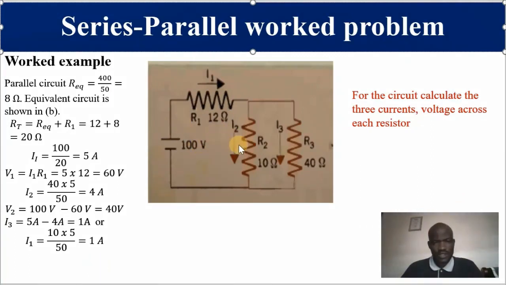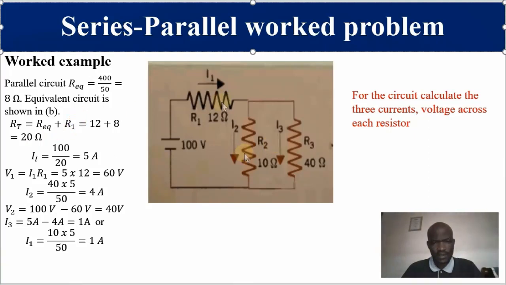We've got a series parallel circuit. This other one is in series with this parallel combination. So what I'm going to do first, we need to find the total parallel combination. That's product over sum. This is going to give us the total resistance for the parallel circuit. Then the total equivalent resistance is in series with 12 ohms. We add, as you can see, the parallel combination is 8 ohms. That's 400 divided by 50. Then total resistance is 4 plus 8, which is the other equivalent. Then we find 20 ohms.